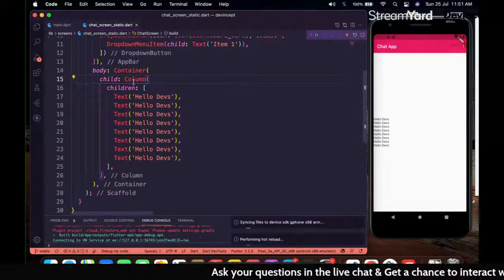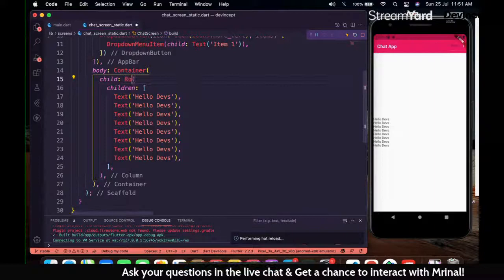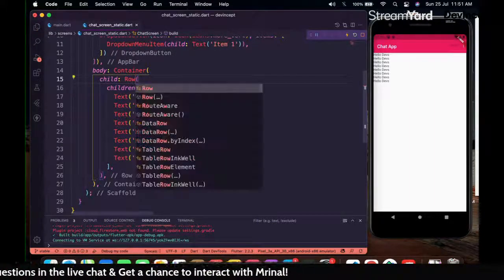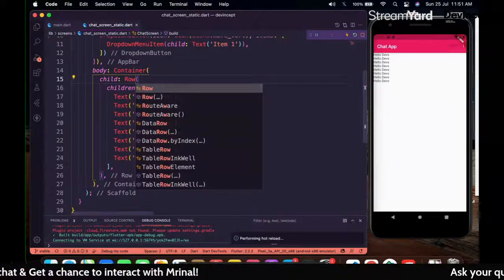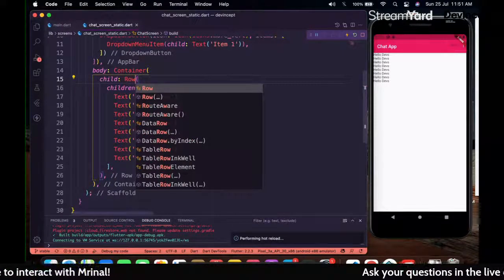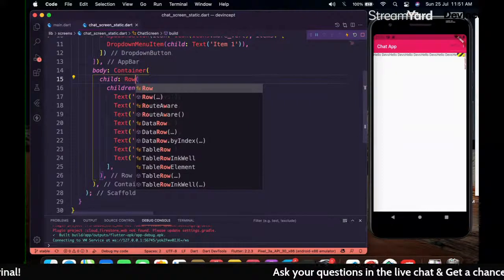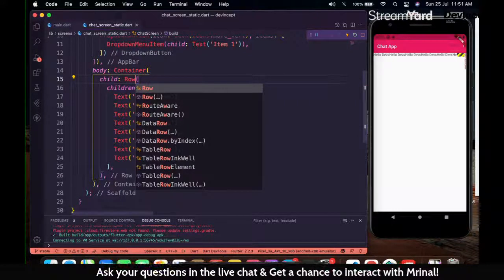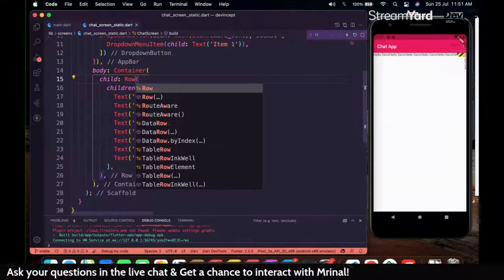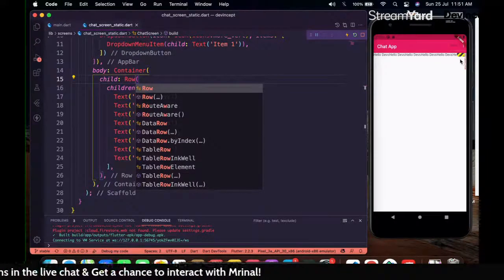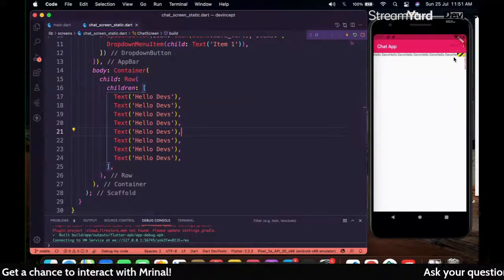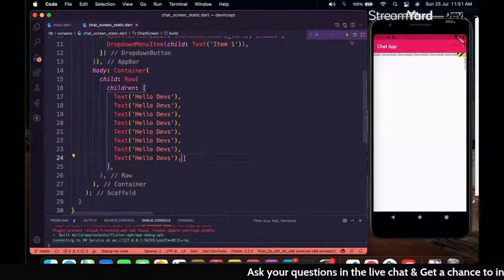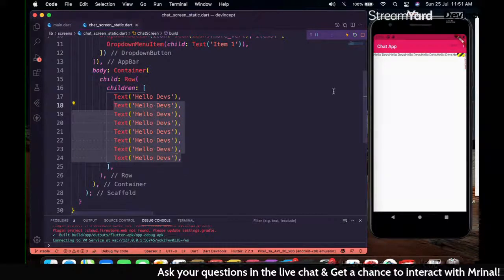Again, just like the column, there's also a row widget. Let's see what happens if I use a row. Many of you might know that what row does is scale in the horizontal direction, and the white and black lines which you're seeing are the out of bound error which we are getting, because we have mentioned so many texts and the screen size is much less.